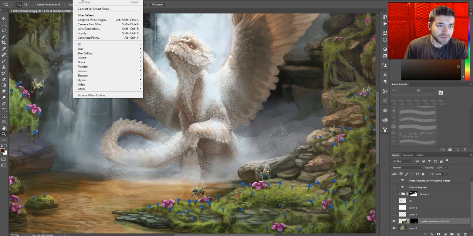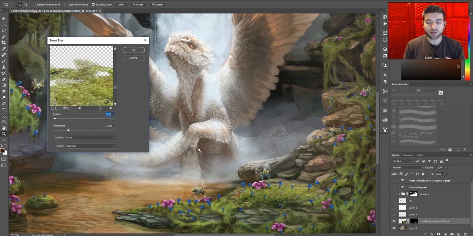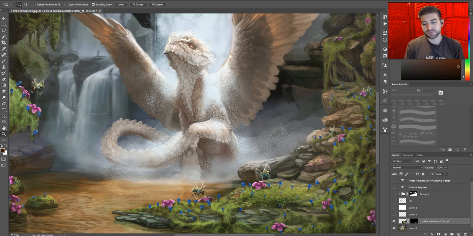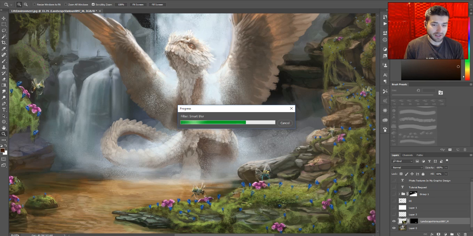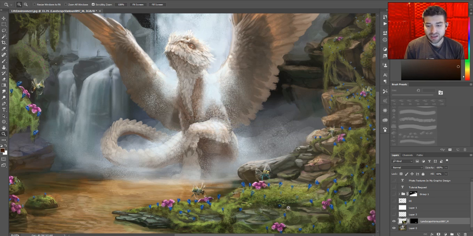I'm rambling on, I'm sorry, but basically you want to select filter, blur, and smart blur, and get the photo to look more like a painting if you're doing it in this way. Basically bringing threshold up will make it sort of softer. I don't know how to explain that filter other than that, but it'll blend it into a painting a little bit better, and you don't need to blend it into anything if you're doing a graphic design look.